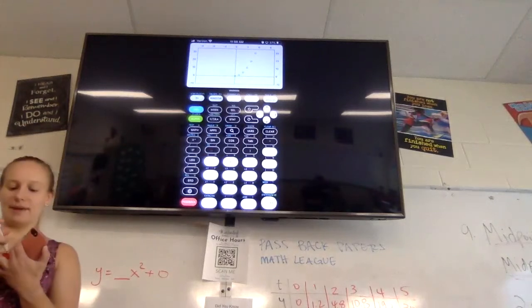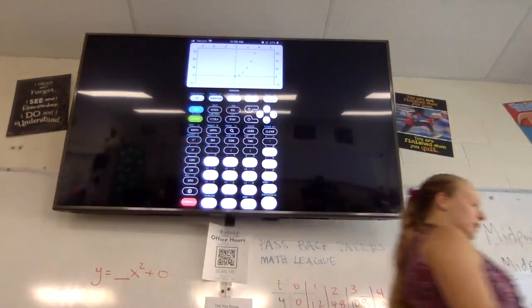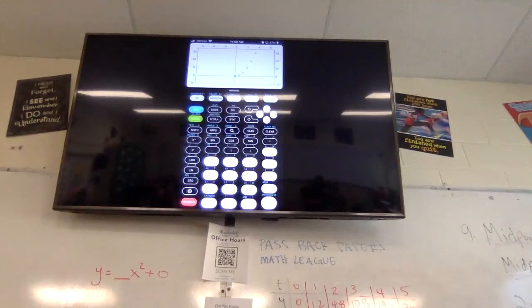However, I'm going to show you a way to make your calculator tell you what the equation is. So what we're going to do is exit out of here again. So second, quit out of here. And we're going to hit stat again. I want to make my calculator give me an equation for what those points are. I'm going to hit stat, and I'm going to go over to calculate. So you hit second and then what? I just hit second mode to get off of my graph.